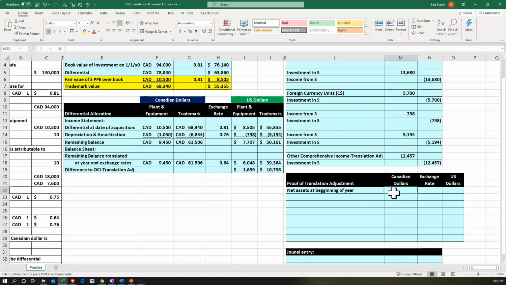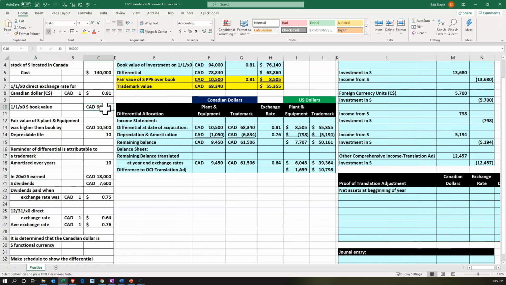We've got the Canadian dollars. We're going to have to figure the correct exchange rates that need to be used and then bring this out to the US dollars. Different exchange rates being used will result in a change or an adjustment that will need to be made. So we'll have a translation adjustment as a result of that. So we're going to say the net assets. We were given this, but we were given it in Canadian dollars once again. That was at 94,000, the net assets at the point in time that the purchase took place.